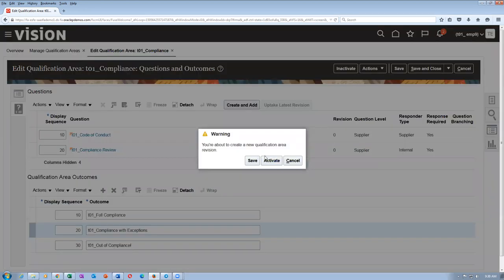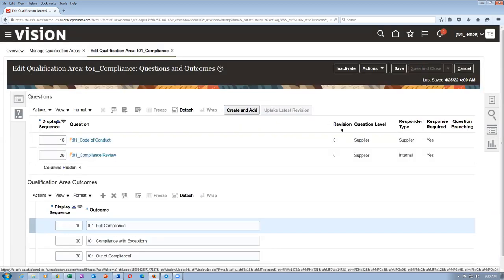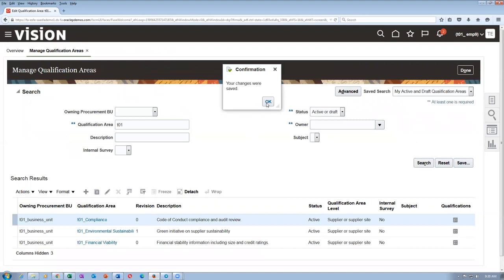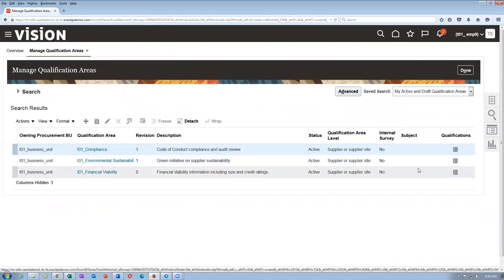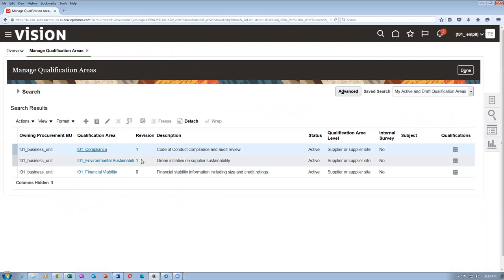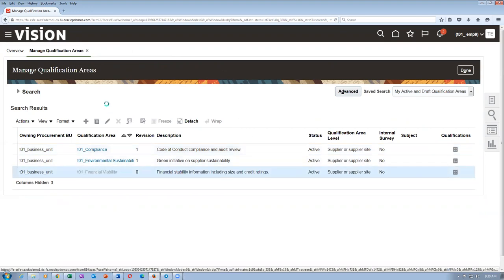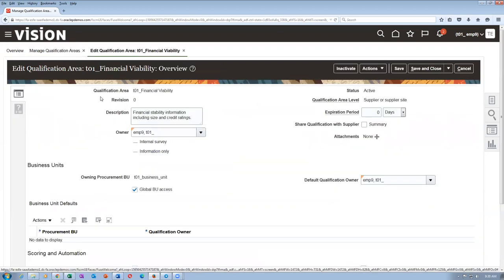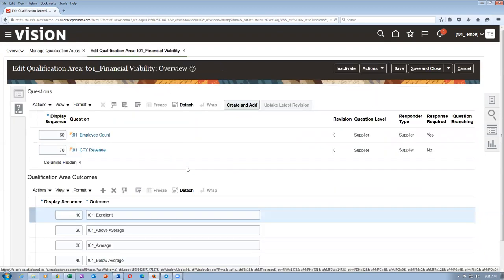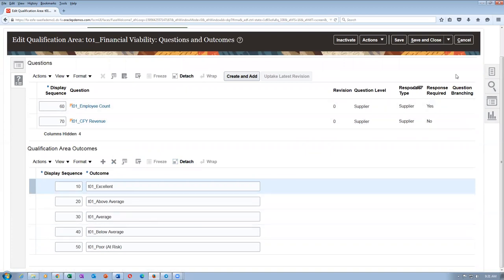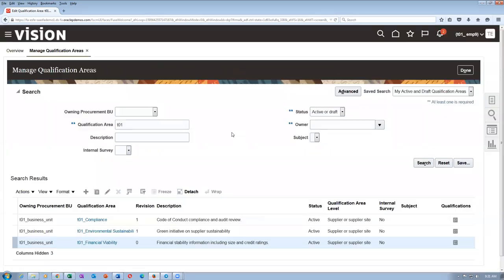So activate. Fine. Now we are creating a new revision. So click on activate. So a new revision is now getting created. Click on save and close. So for two of them, what happens, we have a new revision actually. Both the compliance as well as the other has got a new revision. And here I have not given the T01 actually. So I will not give it also. So let us now have our own outcome. So go to this place. We will now have the outcome as our own is already given. So we have the latest revision to begin.